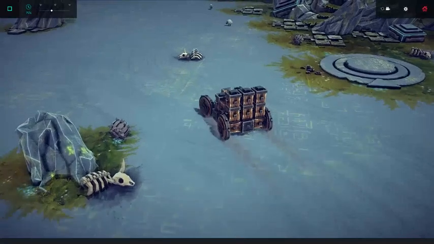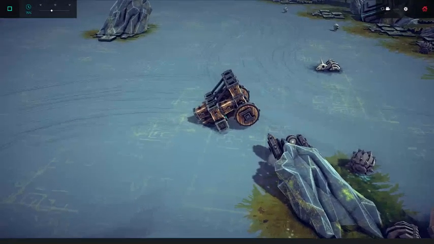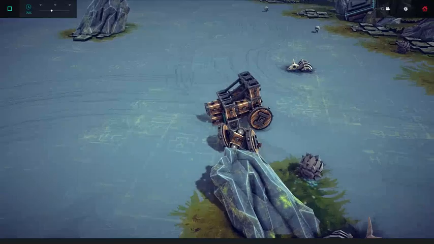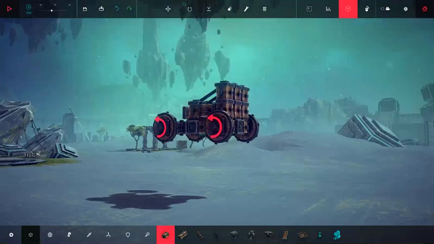Oh, it's doing pretty good so far. Oh yes, what if I do a tight turn? What the? The whole entire body came off. You know what? I feel like we should add some suspension on this baby. Yeah, let's add some suspension.